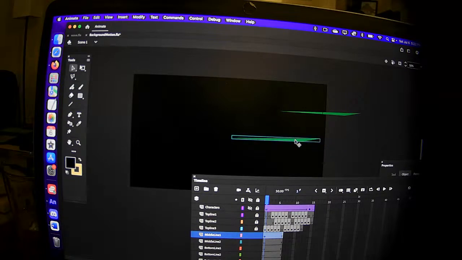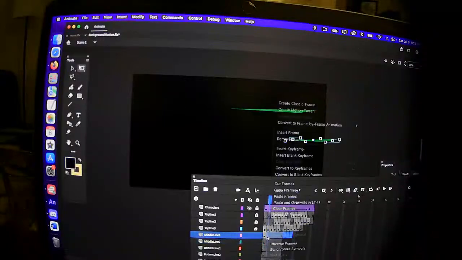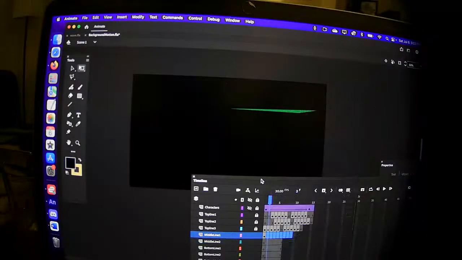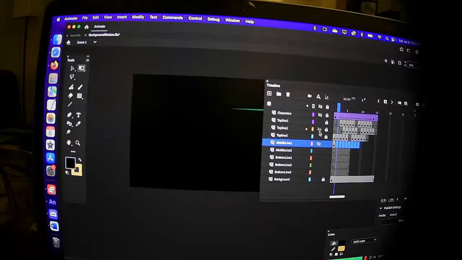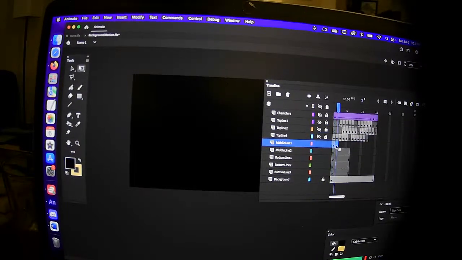Okay. And maybe I can make them a little shorter. And then start right here. If we want to just focus on that, I'll hide that. Okay, copy it, paste it to the second frame.